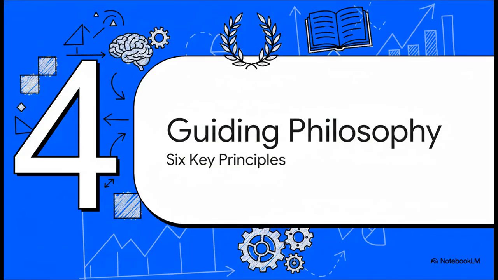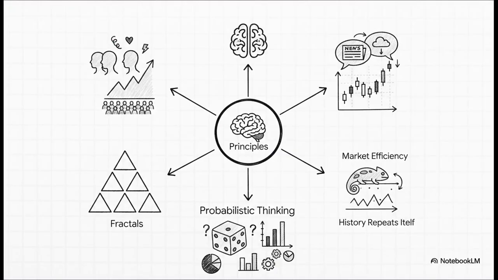And this whole approach is not just people pulling ideas out of thin air. It's actually guided by several key philosophical principles. This really lays out the foundation. You've got market efficiency. That's the idea that all the news is already baked into the price. Then there's crowd psychology. That's what creates trends, right? People's emotions. Of course, history repeats itself is in there. And this cool concept of fractals, where you see the same patterns on a 1-minute chart as you do on a 1-year chart. The whole thing is driven by probabilistic thinking. Again, it's about odds, not certainties. And finally, adaptive markets, which just means, hey, things can change over time.